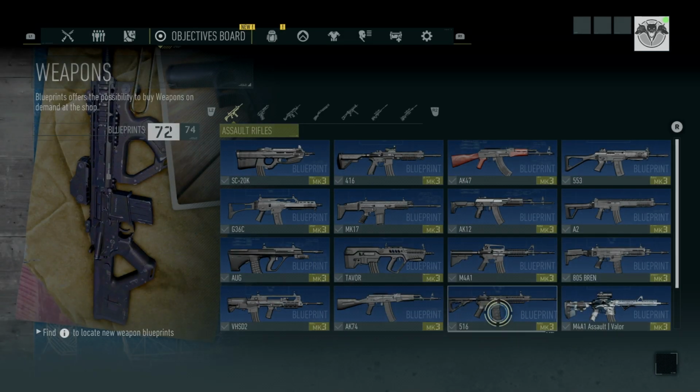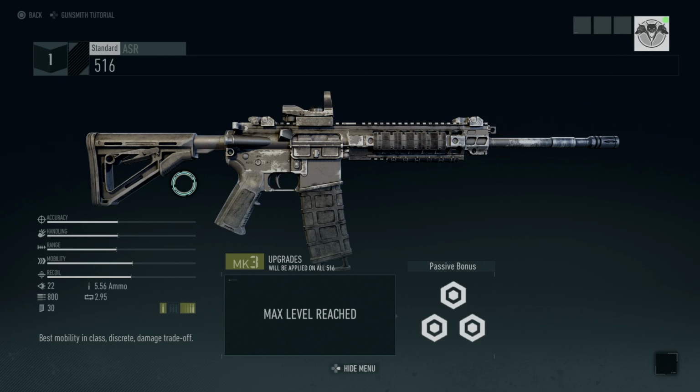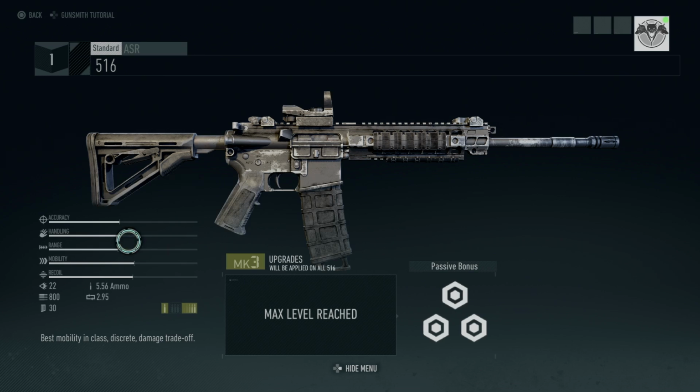Next up is the 516. So the 516 is definitely the most well-balanced weapon in the game. In comparison to any other weapon in the game, it is the most balanced, because everything is above the 50, maybe just not the range. I think the range is like 49.9 something, I don't know. It's just barely off from the 50 mark, but accuracy, handling, mobility, and recoil are all 50 and higher.